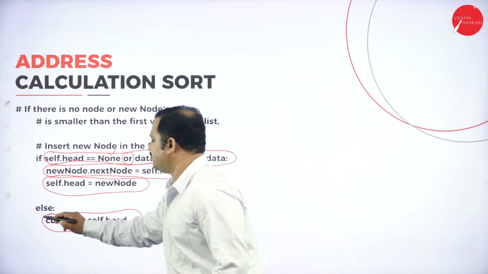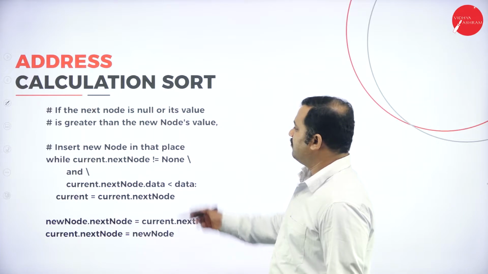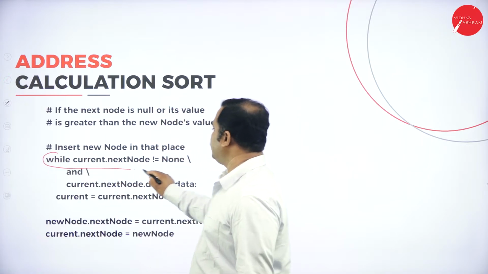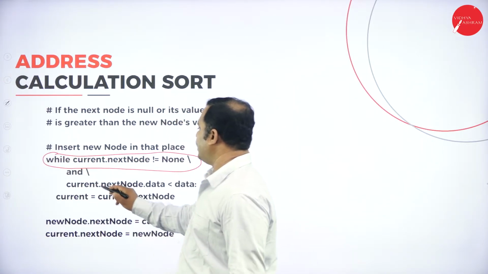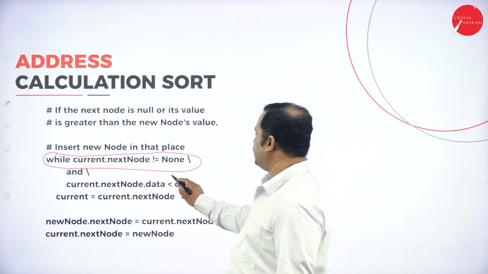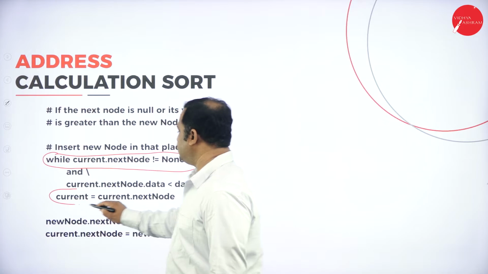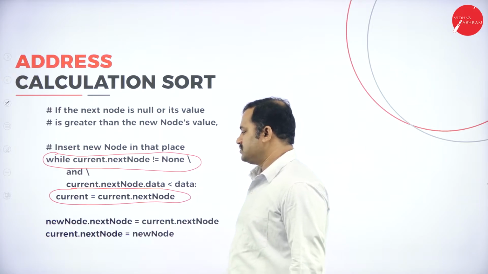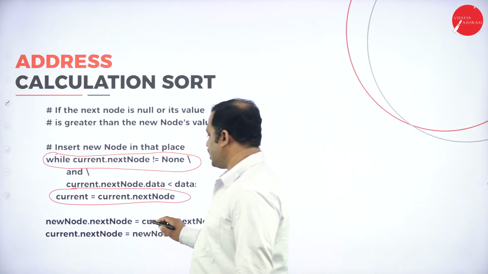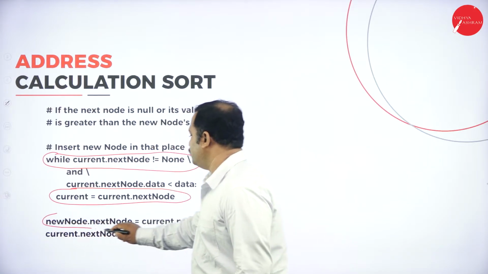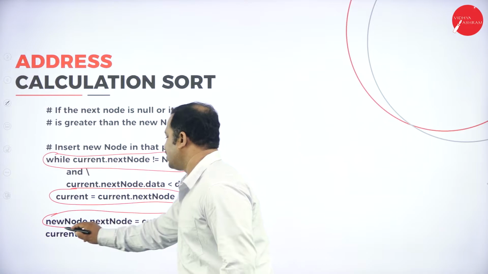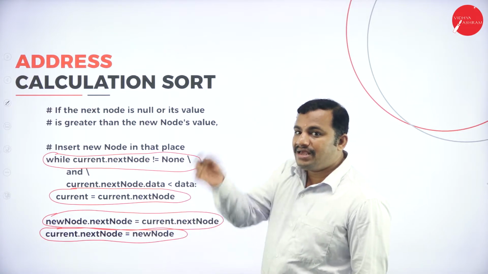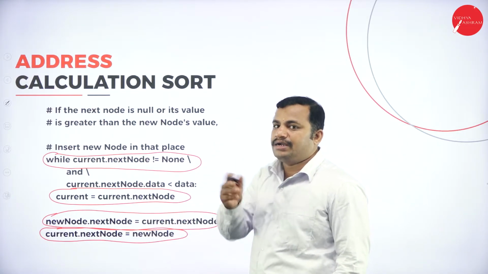The current node is set to the head node. While current node dot next node is not equal to None and the current node dot next node dot data is less than data, then we will insert the elements into the current list. That is, 1 is inserted to 3, attached to this. Similarly, the current node dot next node is assigned to the new node here. Then the new node becomes the current node, because I want to insert the next few elements after what was earlier a next node. The next node has become the current node now.